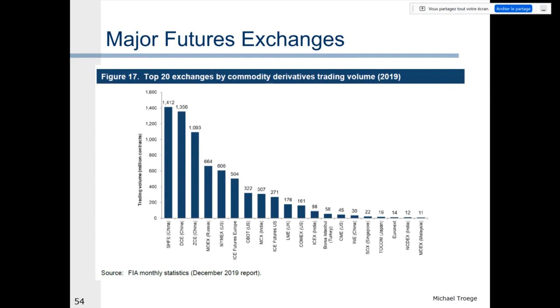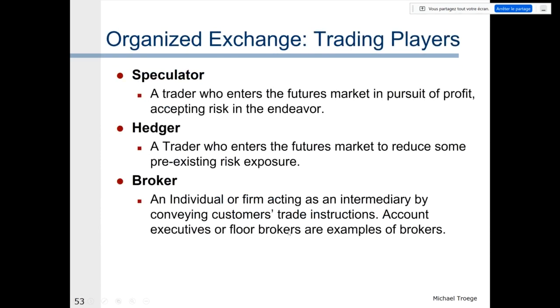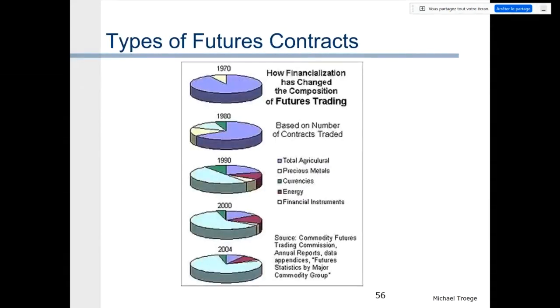And you have ICE Futures, which is an electronic exchange that is a merger of a lot of other exchanges. Among others, the French derivative market has been absorbed there. And then the others are really small or smaller, but you still have some Chinese actors coming in here. Okay, so quite surprising, the massive dominance of Chinese markets today. I mean, that's not even today, that's 2019. Probably since then they have increased in importance.